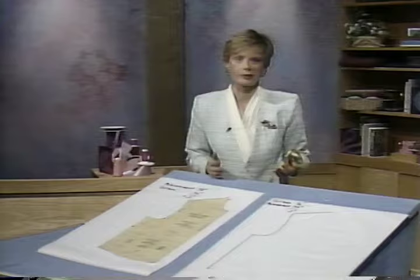Now, where does this measurement go? 2 inches is going to be divided by 4, because there are 2 seams, one on each side, but 2 layers of fabric, 2 in the front, 2 in the back, so you divide it by 4. In this instance, I'll be adding a half of an inch per each side seam, or each cut edge, and I'll show you how to do this.